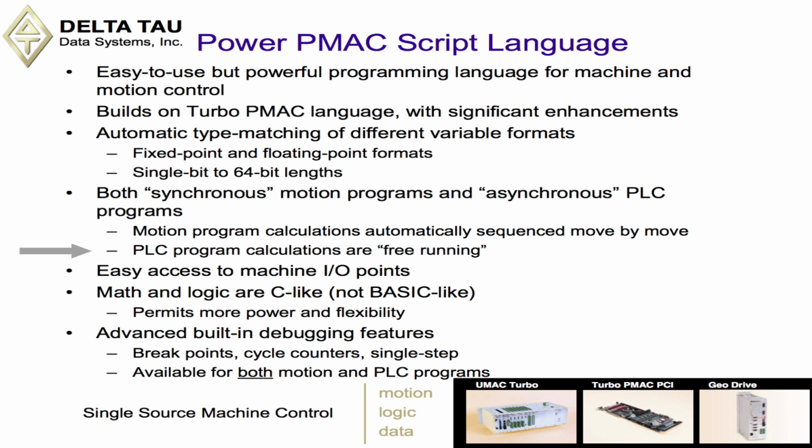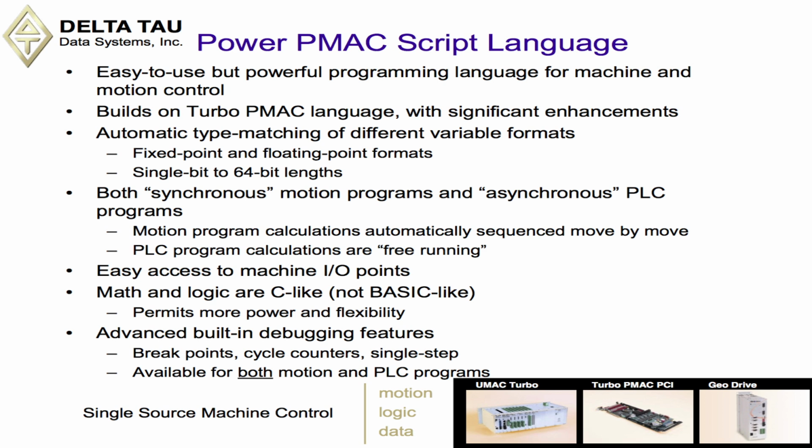The PLC programs, on the other hand, are free running. Much more like what you're used to with a standard high-level language, and a lot higher percentage of our users do these types of functions in C rather than script, although you're still welcome to do them in script. Okay? It's easier to access the machine I/O points. Easy to declare a Boolean within a word, things like that. So you don't have to do the masking and shifting to get at a single I/O point. The script engine will do it for you.